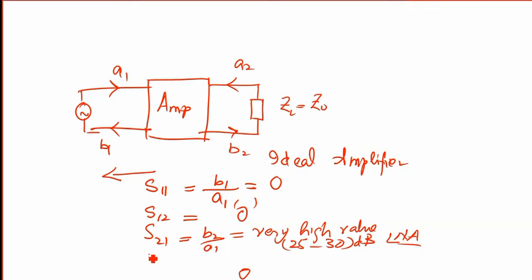ठीक है जी. Similarly, S22 is the output reflection coefficient. S22 is the reflection coefficient from output, and again we want this value to be 0. ठीक है जी. एम्पलीफायर बेसिकली पर्पस क्या है एम्पलीफायर का कि एम्पलीफायर जस्ट एम्पलीफाई द सिग्नल, जस्ट एम्पलीफाई द इनपुट सिग्नल. तो वो है forward gain, and that is S21, and it should be very high. The rest of the values should all be 0.